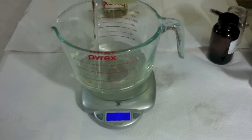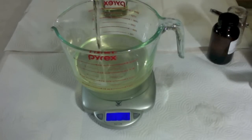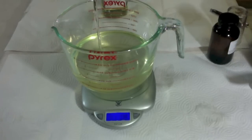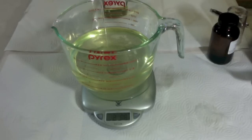I'm measuring out my required coconut oil. I preheated it because I prefer measuring liquid coconut oil rather than solid. However, this was a solid at room temperature. 44.8 ounces is what soapcalc.net told me to measure out for this recipe. So I'm just carefully weighing it out to not go over 44.8 ounces.